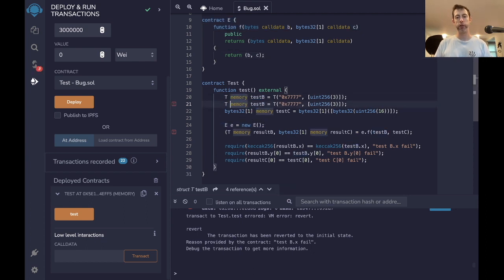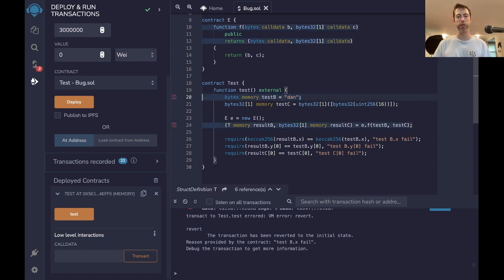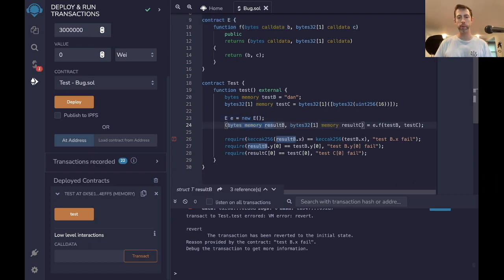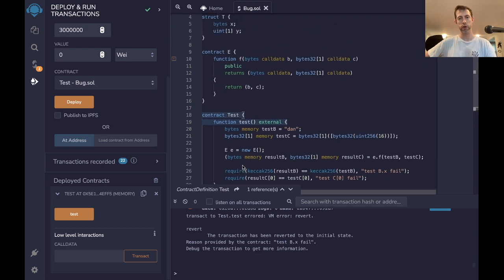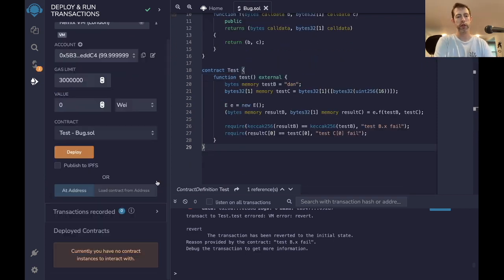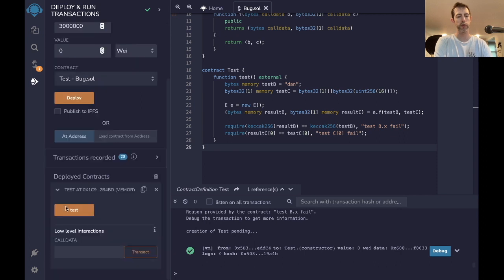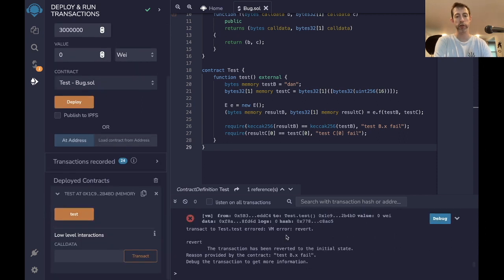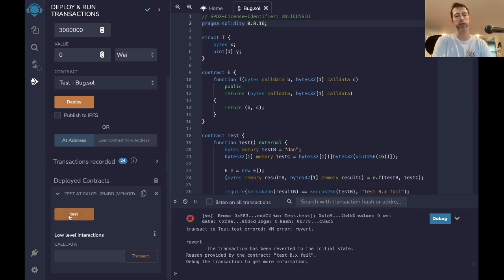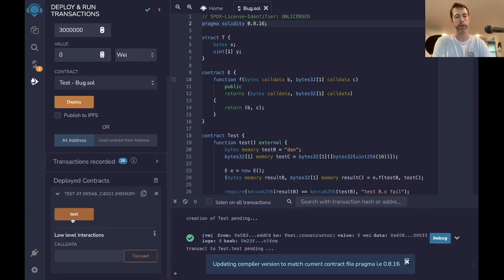Okay, bytes call data b, bytes call data returns bc, and then here, instead of the test b being test b memory, it's going to be bytes memory test b equals, whose name's first? Dan's on the mic. Dan. All right, so this is our new test b. Then the result here is going to be bytes memory result b, and then we're going to compare not result b.x, but just result b to test b. And then there is no result b.y. Okay, that's a thing. Delete, deploy test, run test in 15, fails, good, or cool. 16, delete, deploy, test, pass.